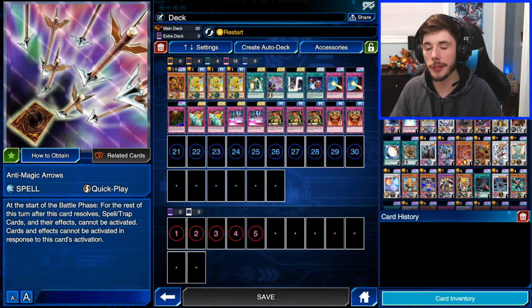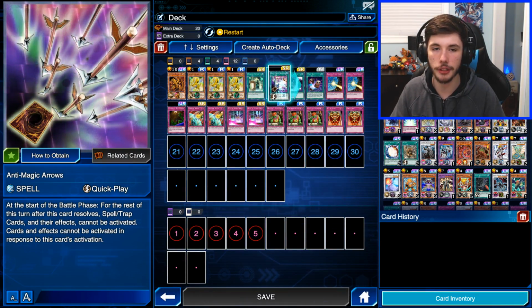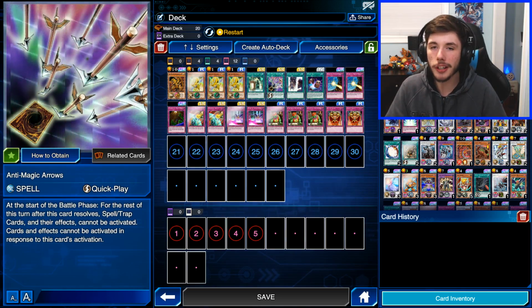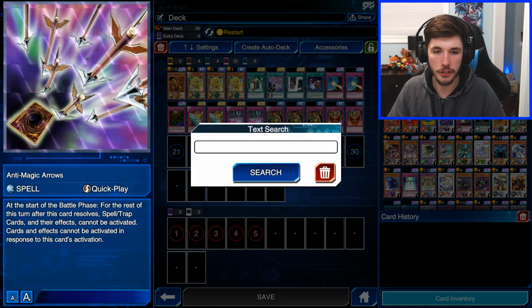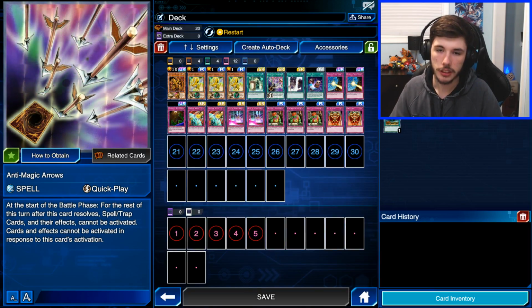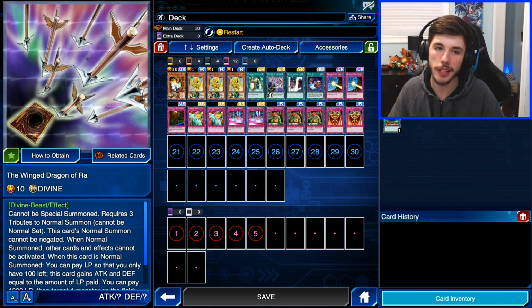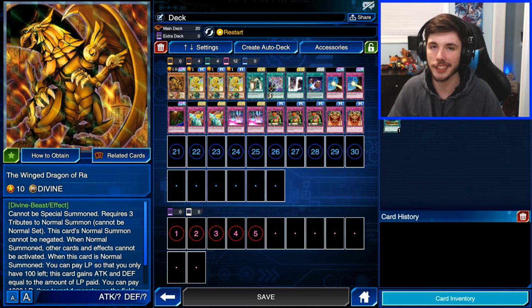Now we're going to talk about a little bit of difference. So with my version of this build, we're going to be using Anti-Magic Arrows and Double Summon, but you can do a couple different cards if you want to. So if you don't want to use Anti-Magic Arrows, you could use Hatronade if you want to. I just don't use it because I like to have that prismatic bonus. But then again, my Winged Dragon Ra is also a prismatic, so it is what it is.